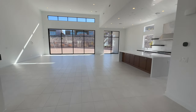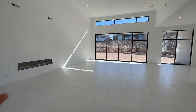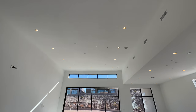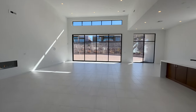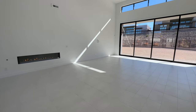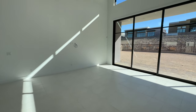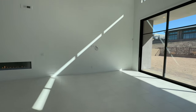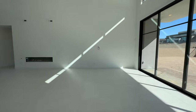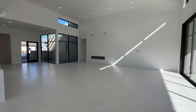This home, like I said, has never been lived in before. Right away we get the bread and butter — the main living quarters. Super open, with tall ceilings above. We have an electric fireplace that's a perfect setup for your TV. This wall is massive; you could definitely put a very large TV here. Perfect amount of space for your couch setup.